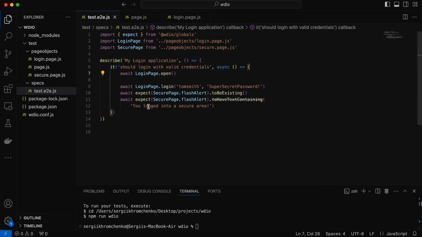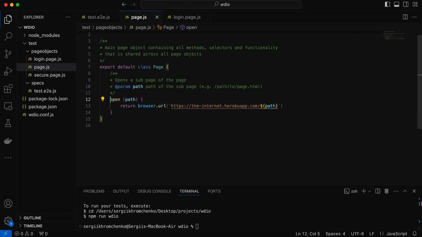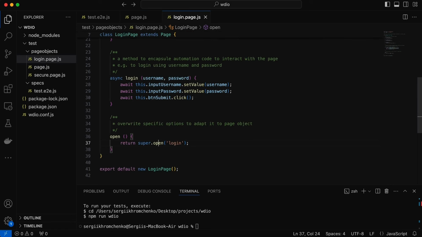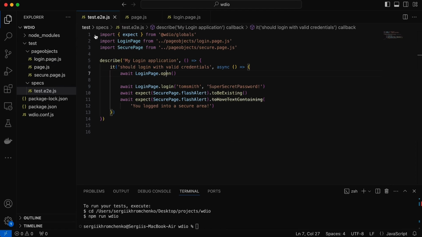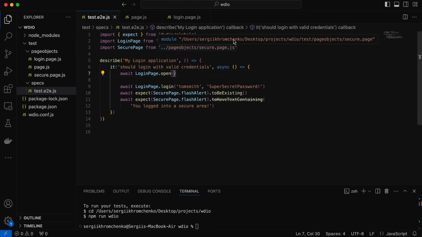So think of it as three levels. This is the level one where we have the actual test. When we get inside of the page object, we're going to be in a page object. That's level two. And the third level, which is the deepest, is the page.js, which is like our main or global page object that is shared with the majority of page objects. All right. And that's what gives us the ability to simply say login page.open, and it will, in very easy words, explain that we're going to go to the login page. We don't even have to pass login or something here. We're doing it at the page object level. Great, and then we are exporting login page, and we are importing it here, right there.